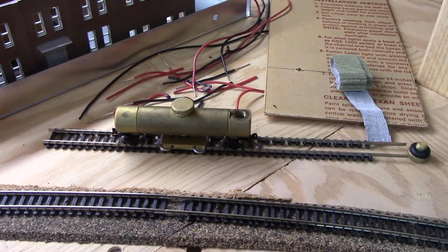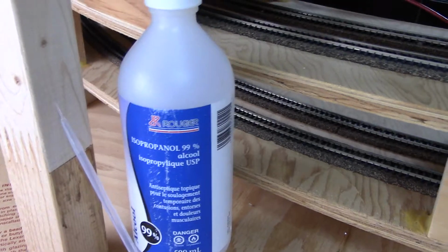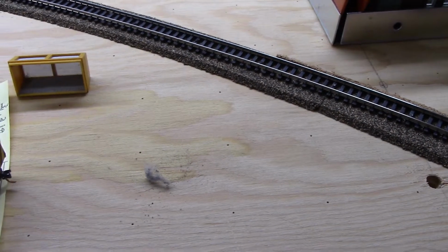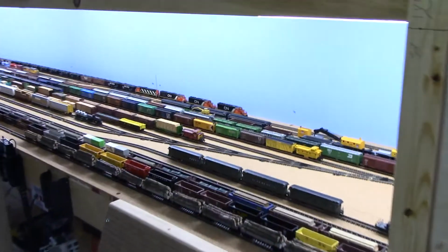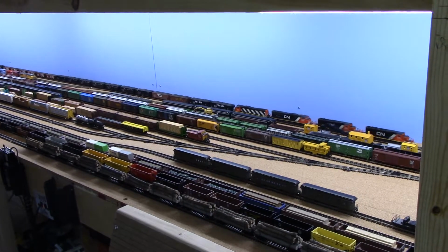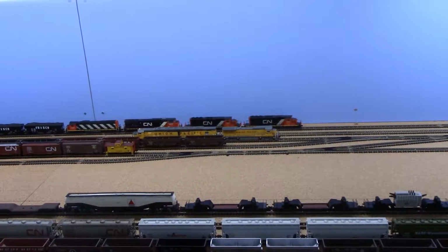So between that and the CMX cleaning car to give the tracks a rub with the 99% isopropyl alcohol, that seems to work for me. I gave it about 5 laps around, and as you can see, the train is running very smoothly, no jerkiness or anything. It's running as we all hope our trains run, without issue.